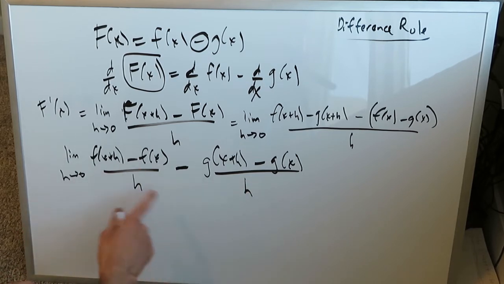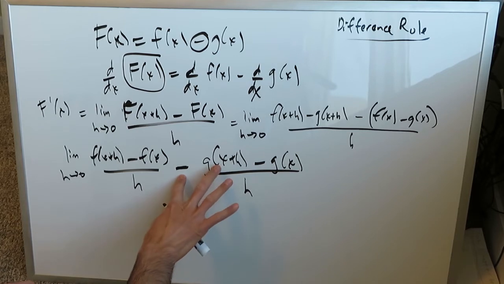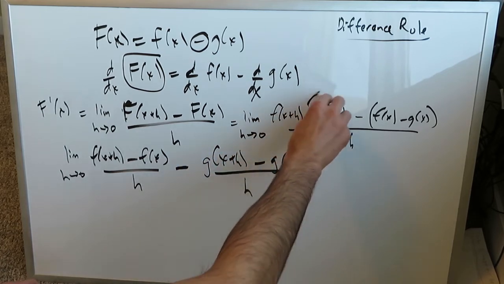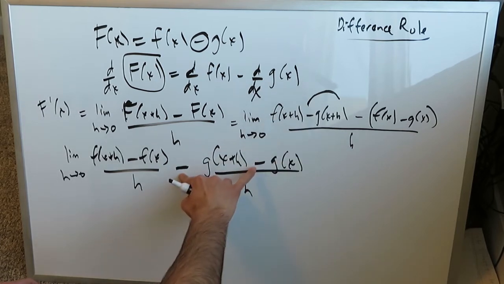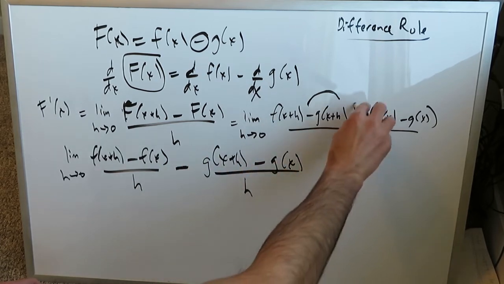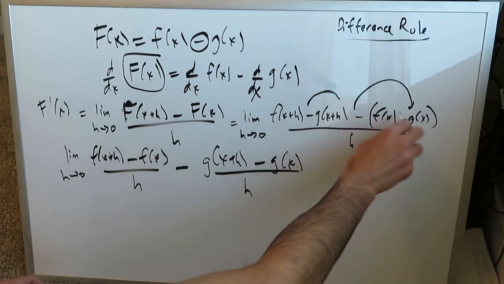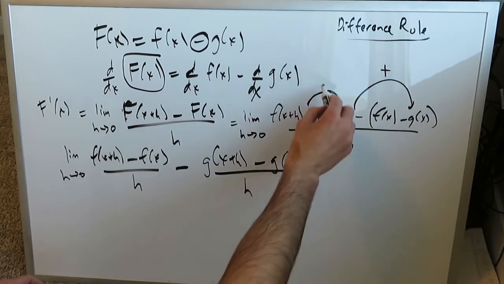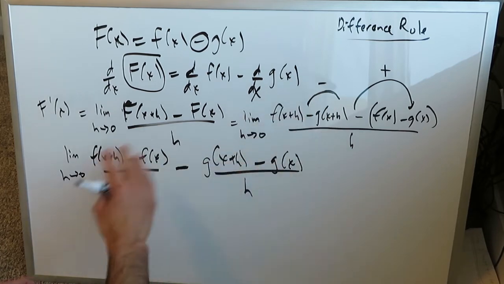So it doesn't take much more from here than to bring in the law of limits, and there's nothing wrong over here. Think about it. If you multiply this minus with this g of x plus h, you'll have a minus g of x plus h, which is what we're seeing right over here. If you multiply this minus with this minus, you'll have a plus g of x, which is what you would have gone from right over here. This minus multiplying with this minus would have made it positive. This minus here would have retained the minus. So sign wise we are good.